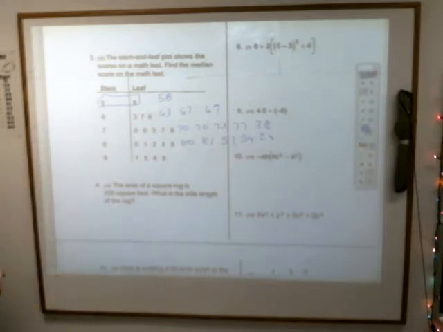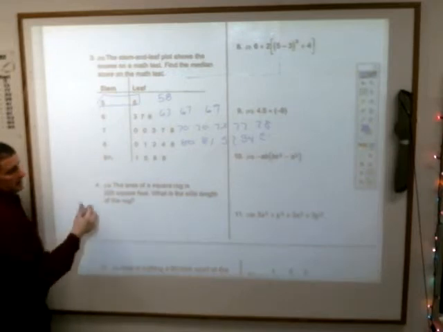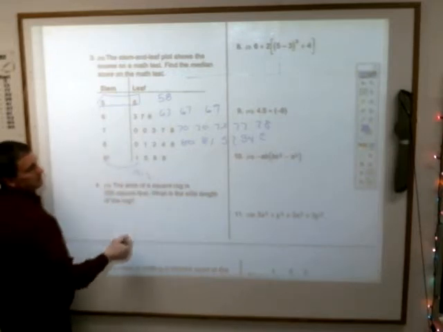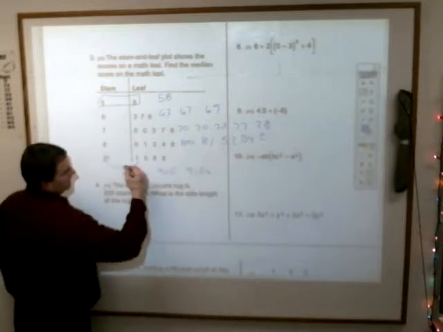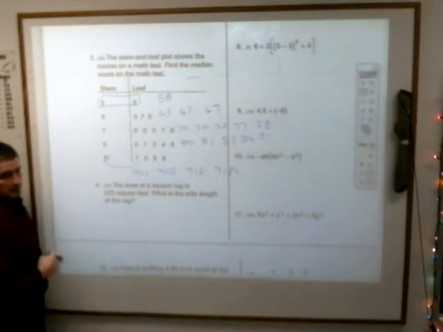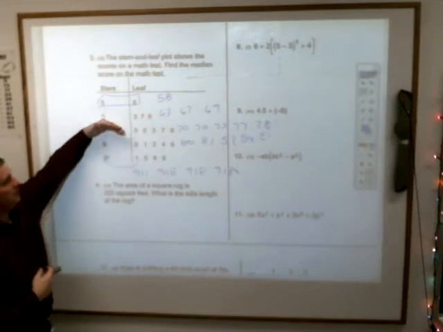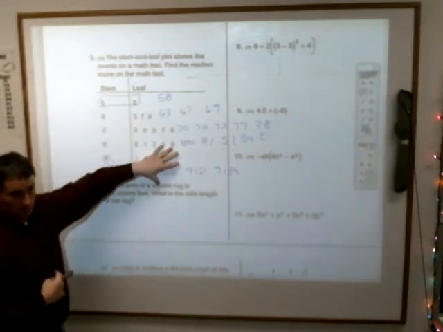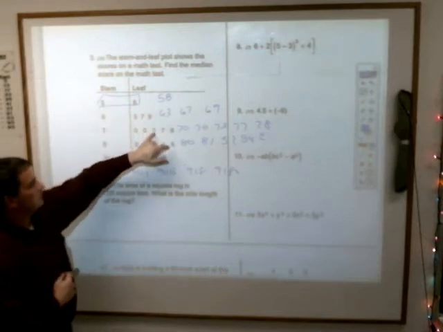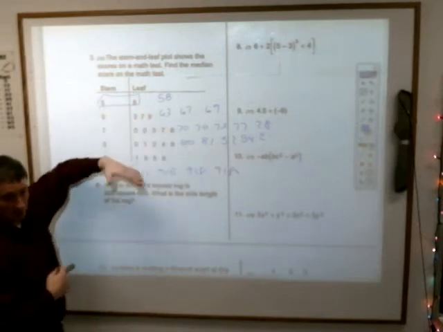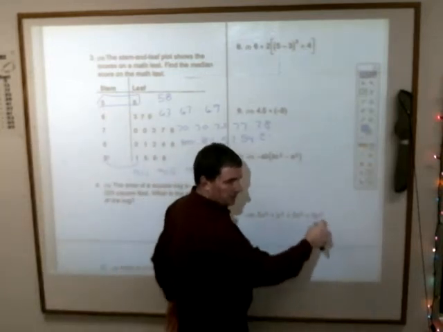If this had been a 91, then the first number is 911, this number would be 915, and this would be 918 and 918. Count like 58, 63, 67. It's a good way to keep numbers in order too, because you can see right here it goes 58, 63, 67, 69, 70, 70, 73, 77, 78. It's already putting them in order, rather than writing them all in a long line, which sometimes can get long and confusing.